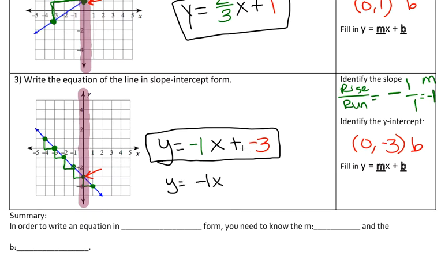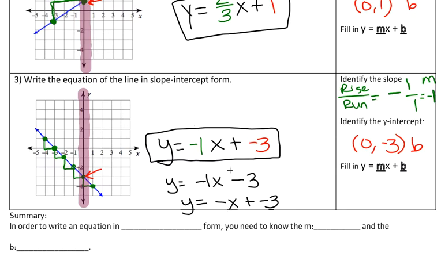Okay, another way we could write this is we could write it as y equals -1x, and instead of saying plus -3, we could say -3, because that means the same thing. That means to start at -3. It still would be starting there. The last way that we could change it is instead of saying -1x, so remember whenever you have that 1, sometimes we like it to be imaginary. So you'd write -x. And then you could say plus -3 or -3, either way. But you don't have to have that 1 there.